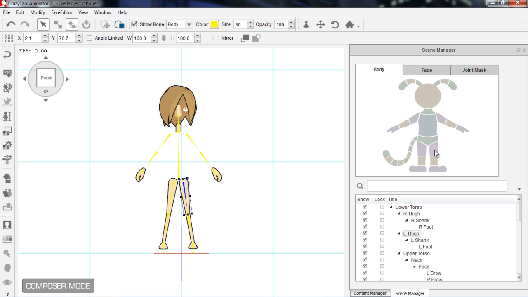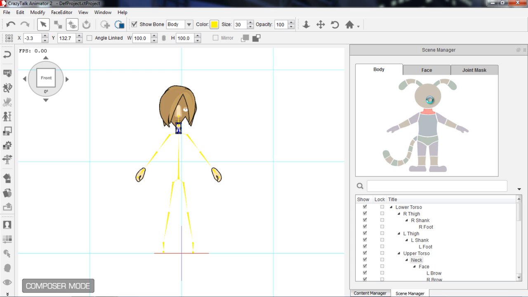It's important for CrazyTalk Animator 2 characters to have hips as well, which we already created for our teddy bear, as you may recall, in the previous tutorial. So I'm just going to finish deleting all of these parts right here, and then we'll get to the face and the hands. Now with the face, our imported character, the teddy bear, is not going to have any facial sprites, so we don't really have to worry about any of that stuff.